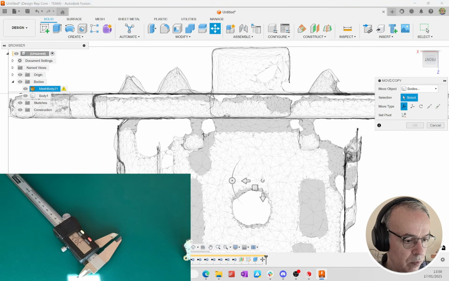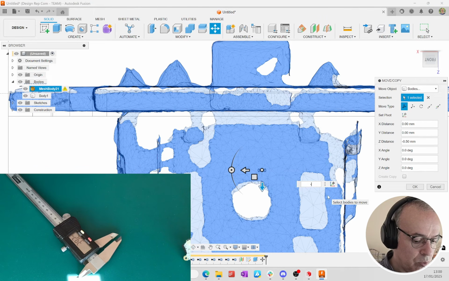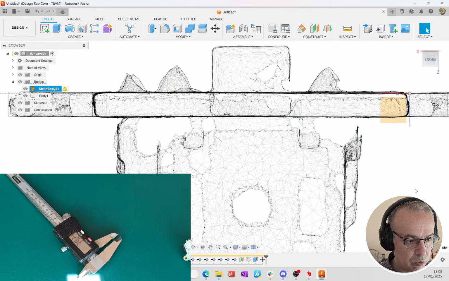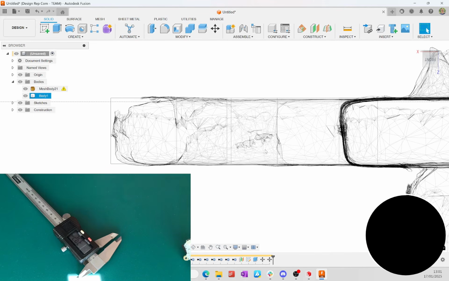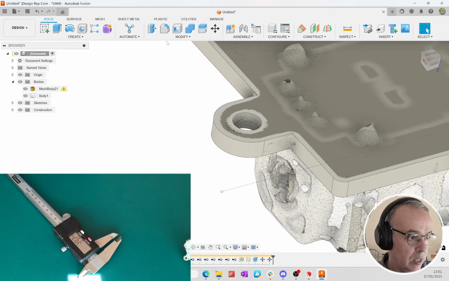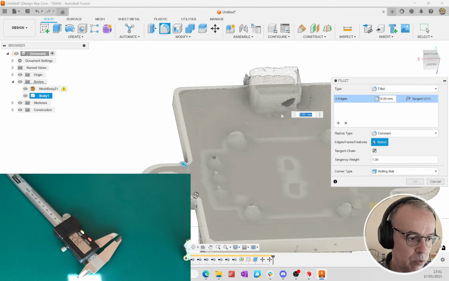The piece was then moved 0.1 millimeters for better alignment. Despite some remaining deviations, the generated solid largely coincided with the initial mesh, demonstrating a good fit. This approach requires attention to detail to ensure the model's accuracy, especially for more complex pieces.